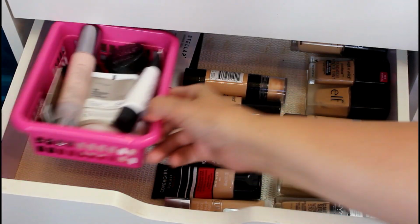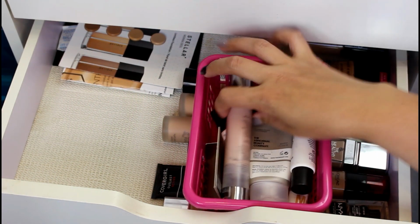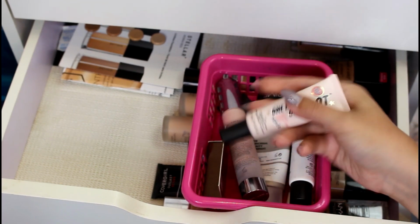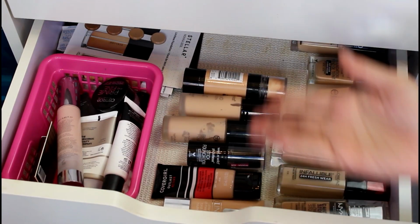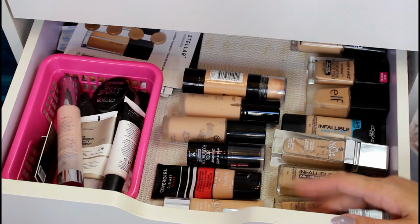All right, I probably need 1 primer. I do have a Project Pan primer, but I should have at least 1 more. Oh, you know what? Let's do this one. One Heck of a Blot from Soap and Glory because that's a really good mattifying one. And then I'm so happy. Here's all the foundation. I finally get to pull in some mattifying stuff.